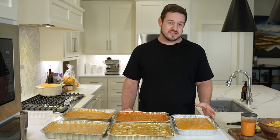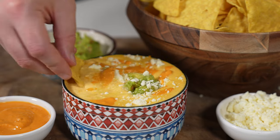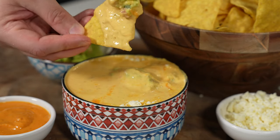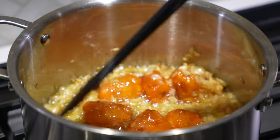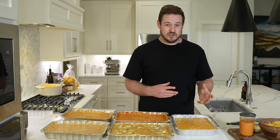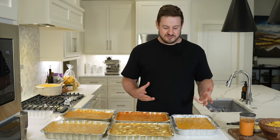Number five on my rankings is from Chud's BBQ. This is a recipe I really wanted to love — it pays homage to Torchy's Tacos, which reminds me of my time living in Austin, Texas. Here are the pros: it's a very flavorful queso that does remind me a lot of Torchy's Tacos. It has all the components like a guacamole dollop on top and this homemade Diablo sauce that tastes like Torchy's Diablo sauce. The cons: first of all, it's pretty labor intensive and takes a while to make. You need to make guacamole, and all the ingredients for the guacamole aren't in the written recipe — a little bit of scrambling there, kind of hard to follow.